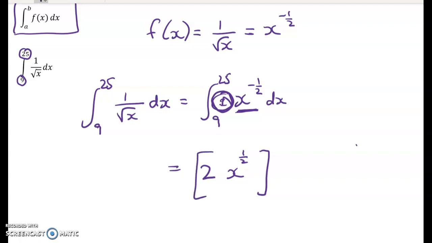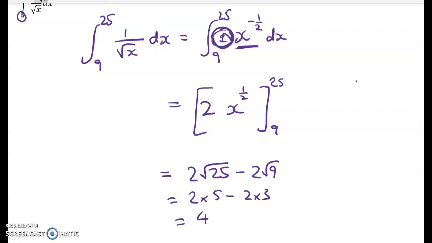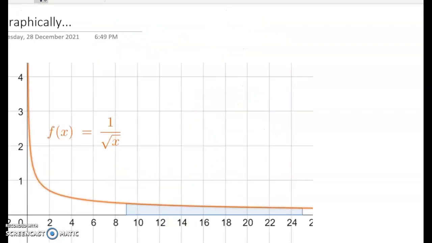Okay, so we're up to here, and we're going to evaluate that at my 2 limits of integration. And there's nothing bad going on at all. So here we've got 2 root 25 minus 2 root 9, which is 2 times 5 minus 2 times 3, which gives me 4. So that's saying that the area under the curve is 4. Now, you're probably watching going, oh, why is she going so slowly? Well, I'm going slowly because it's about to get a little bit weirder. But this is the first one we've got.